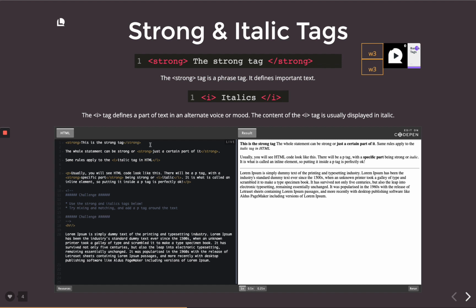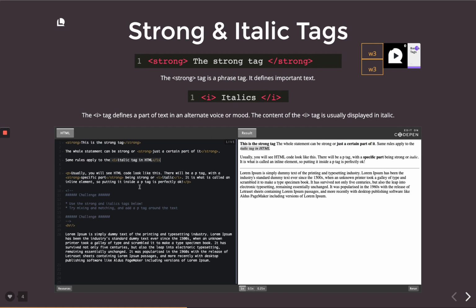We have one phrase here written. This is the strong tag. Again, they're next to each other because we didn't add anything else. And HTML ignores these empty lines and it just throws everything together unless you tell it otherwise. We see that this first part is wrapped in strong. That's why it's bolded, followed by regular text, and then another bolded part. And the same rules apply to this part down here, which is written in italics.